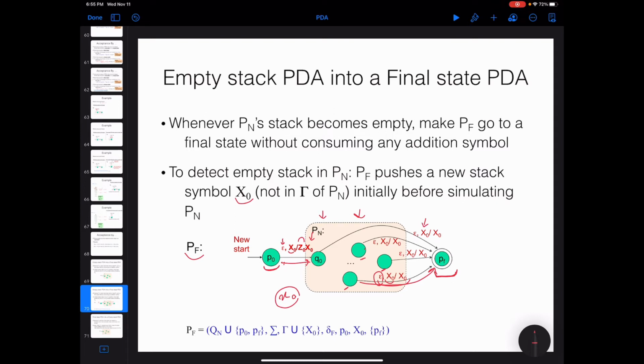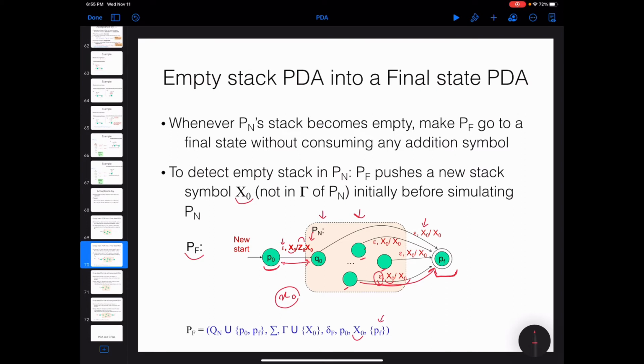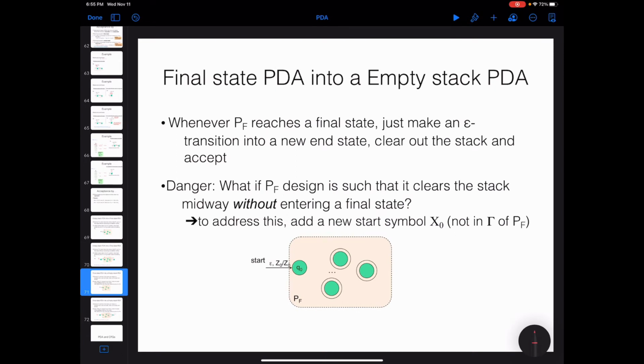And so this new pushdown automata that has been created is going to accept exactly the same language. All the strings that will be rejected and all the strings that will be accepted in the original are the same in this new pushdown automata. Just make sure that the new initial token of the stack is going to be X0, not Z0 anymore. And we have a final state, which is just whatever you call it, p sub f.